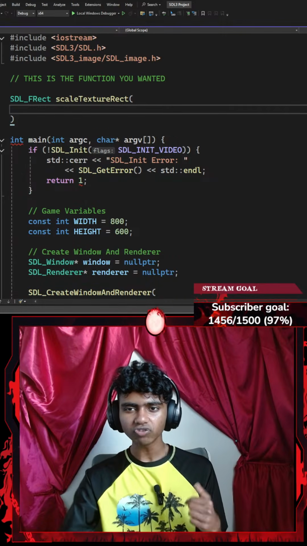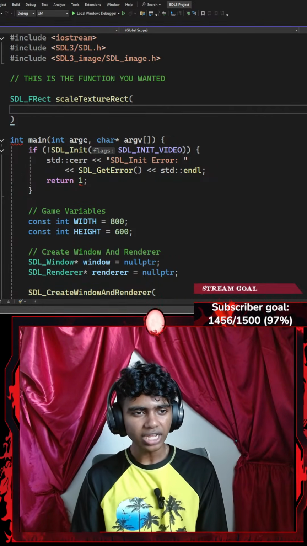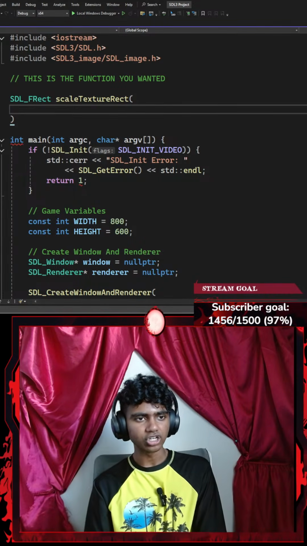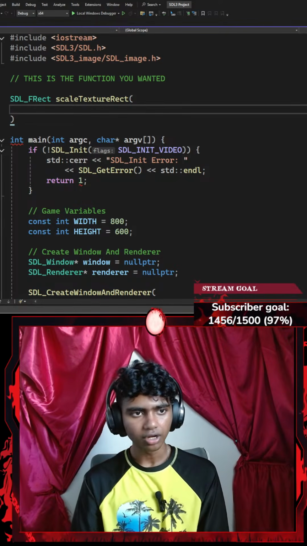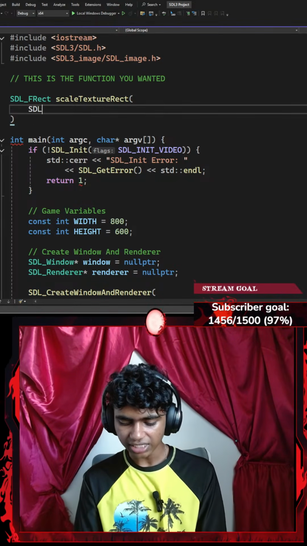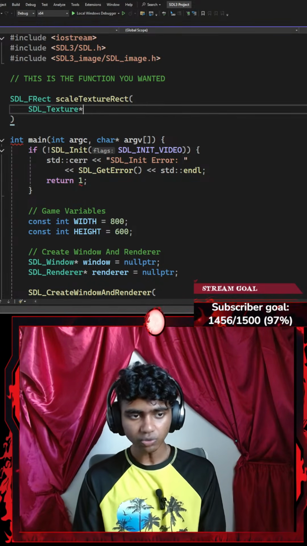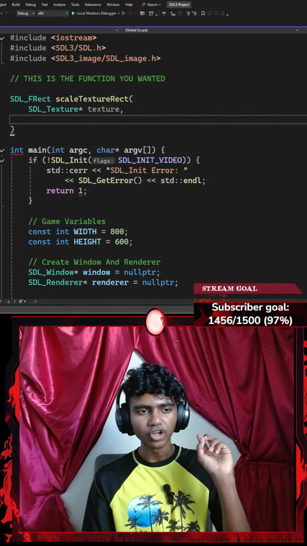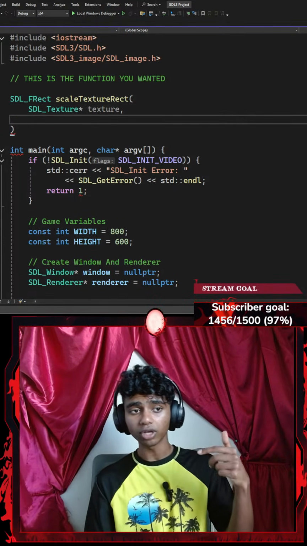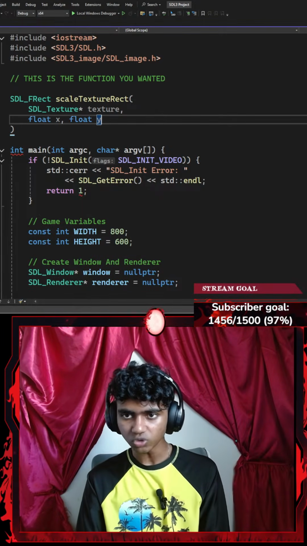Now my scale texture rect function is going to require a few parameters. The first parameter is going to be a texture parameter. Should I go with SDL_Texture? Maybe I could go with SDL_Texture as a structure, having a pointer to my texture, and then let's add a comma. I'm going to need a floating point x-axis and a floating point y-axis parameter as well, so I'll go with float x and float y.